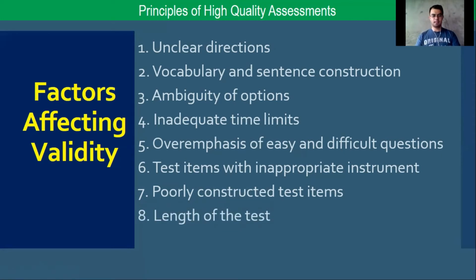Number 8, length of the test. This is another item that we need to consider, because if the test is very long, the students might get bored in answering. They might not take it seriously. They might just answer by guessing. And if the test is very short, the question is, is the sampling of items widely distributed? And I guess time limits and length of the test should be proportional to each other. If the exam is a little bit long, you have to provide a little bit longer time as well.